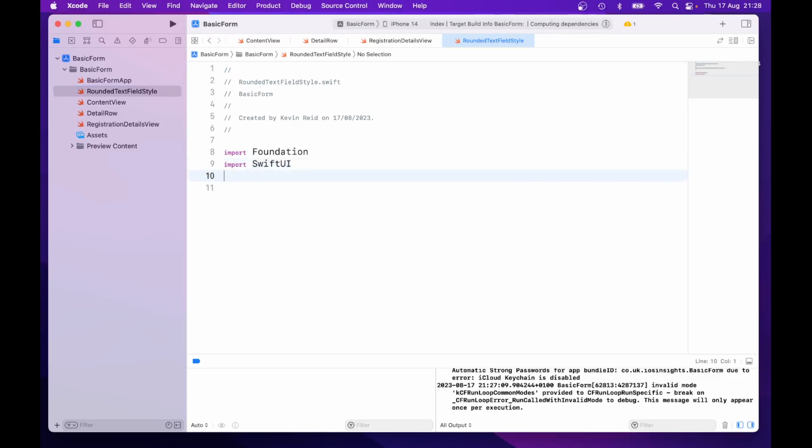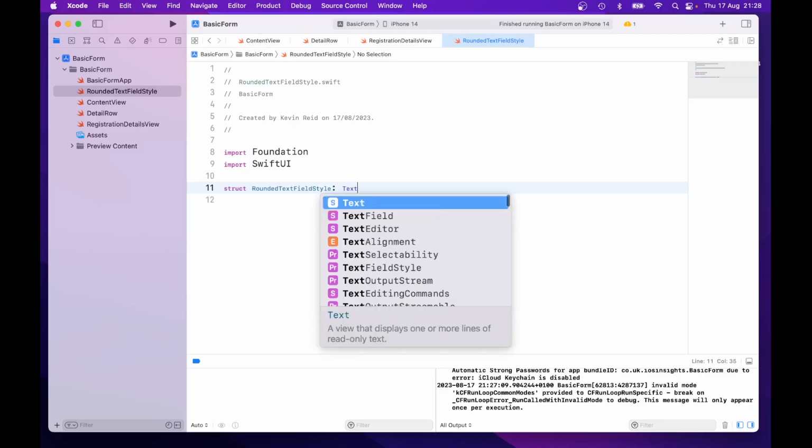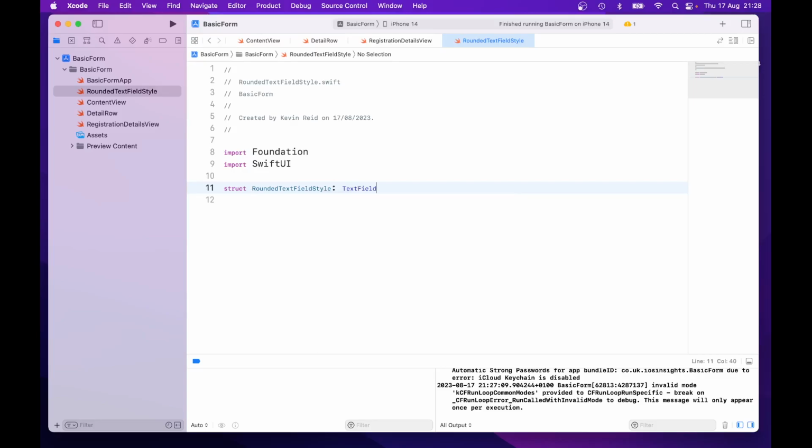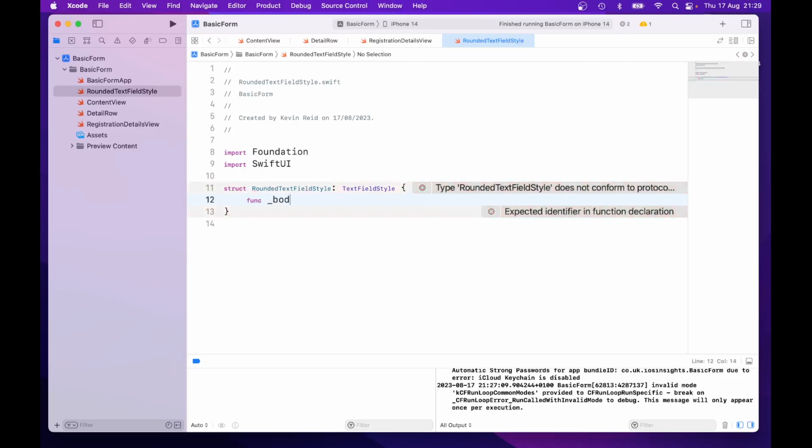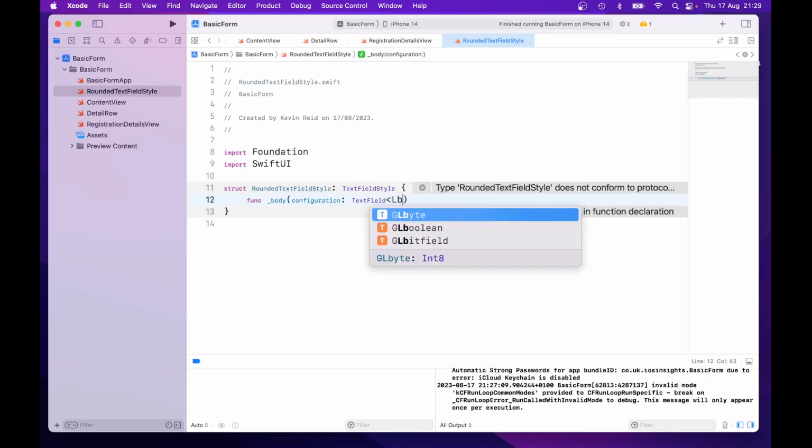Import SwiftUI, struct, text field style, function, and then body, configuration, text field label, and then returns some view.